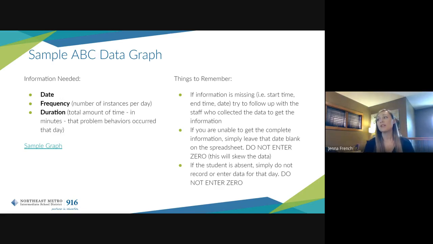The reason why is because we want to make sure that we're not skewing the data. So if there isn't any information, don't just put a 0 because then that's going to impact your trend line and likely also your variability. If the student is absent, you simply don't put that date into the spreadsheet. Again, do not enter 0 because that will skew your data on your graph.